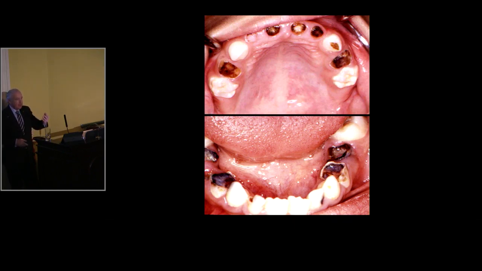A question that would frequently be asked is, what's the difference between early childhood caries and rampant caries? So how do you know the difference? Well, the difference is that traditionally the lower incisors are not affected in bottle feeding caries, early childhood caries. And in rampant caries, all of the teeth are affected. If you look at that clinical picture, you can see in the lower anteriors that the incisors aren't affected. So the next question that I might ask on that is, what would your treatment planning be for that patient? What diagnostic tests would you carry out?